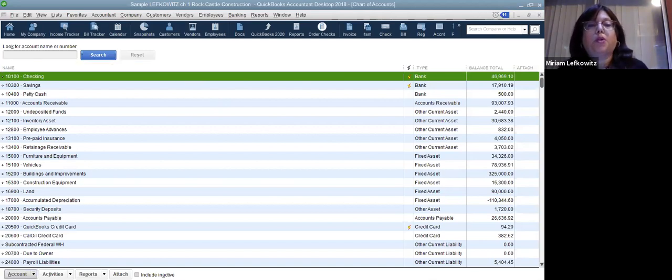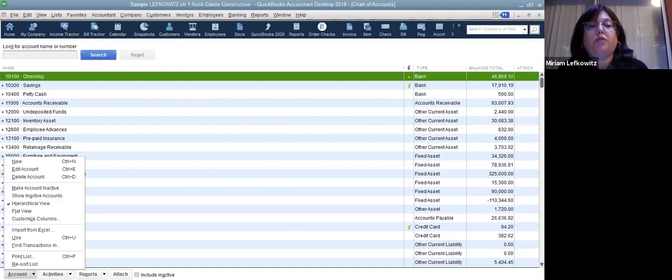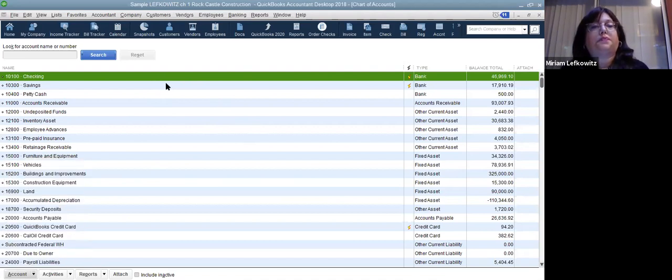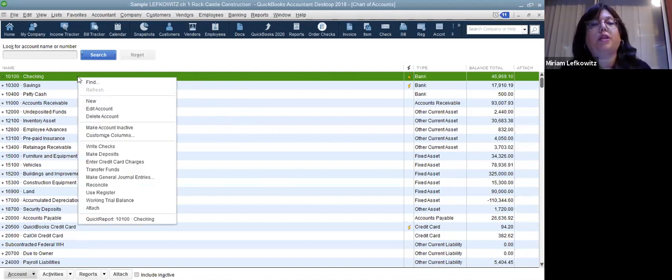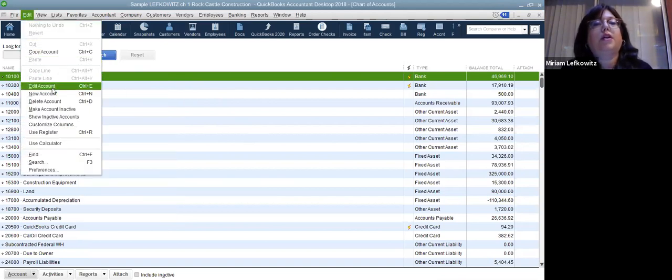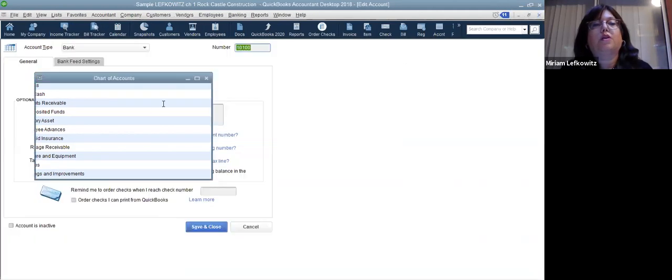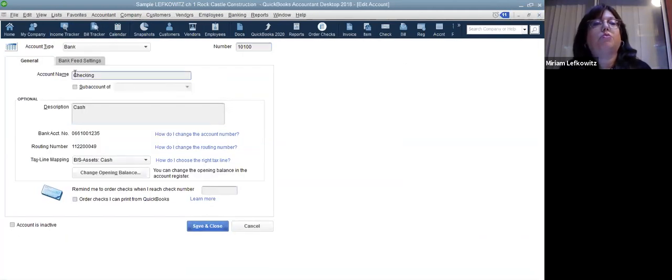So you now have a pull up menu from the bottom. New, edit, delete, Control N, Control E, Control D, shortcuts. So if I want to do edit, I do Control letter E. Or select it another way. I'm showing you every time a few ways. Right mouse click, edit, that's another way. Or up here, edit, and you can edit the account. So if I want to customize it, let's say I want to write that my checking is at Chase. So I'm writing Chase checking. Or you can write your name or account number.